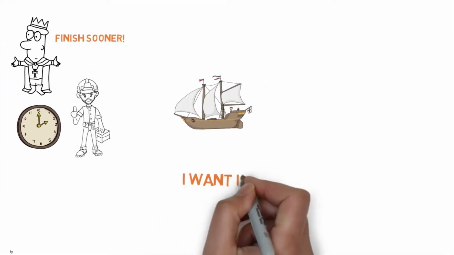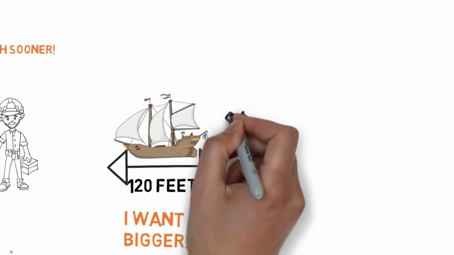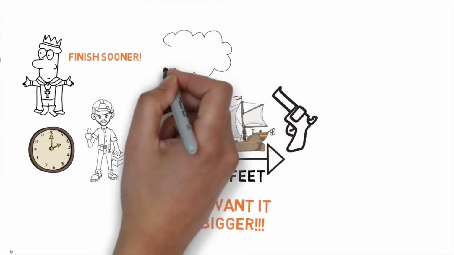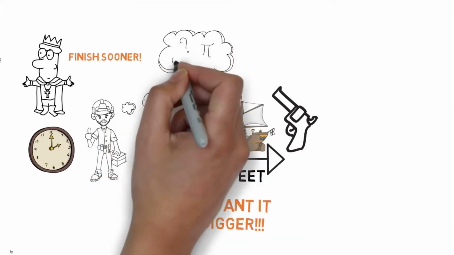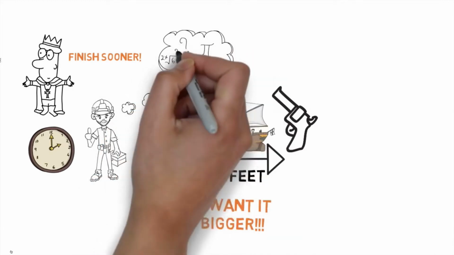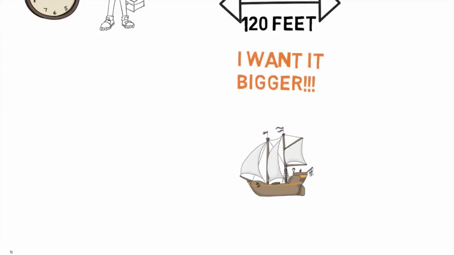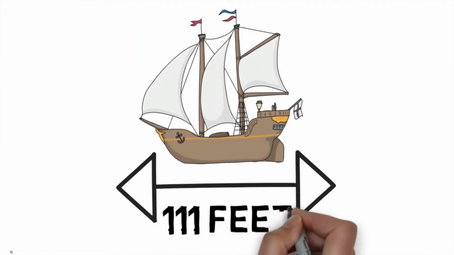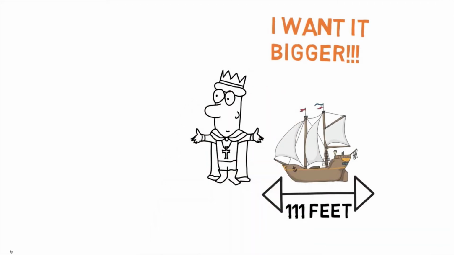In addition to speeding up the project, you must make the ship bigger, at least 120 feet long, so it can carry more military cargo. Well, this made things complicated for Henrik because he had no previous experience of building bigger ships, and at that time there were no mathematical simulators to automatically enlarge the design. He'd also already cut up all the timber to the original size. Henrik convinced the king that if he wanted to meet the accelerated end date, the maximum size would have to be just 111 feet. Even though the king was not very satisfied, he approved the new project scope.